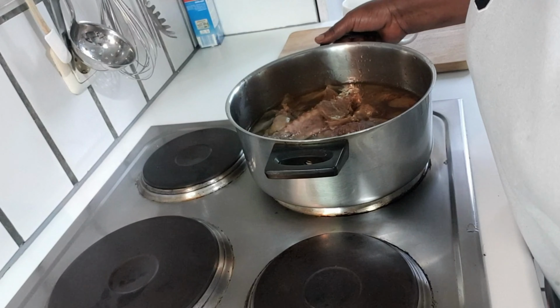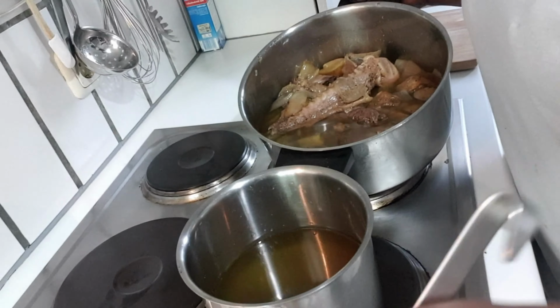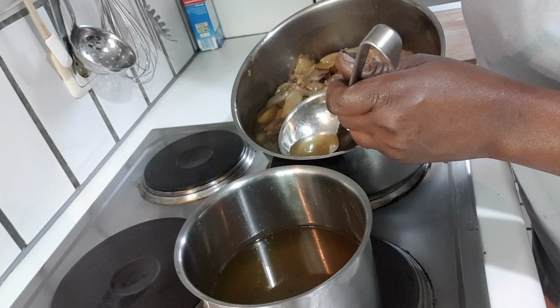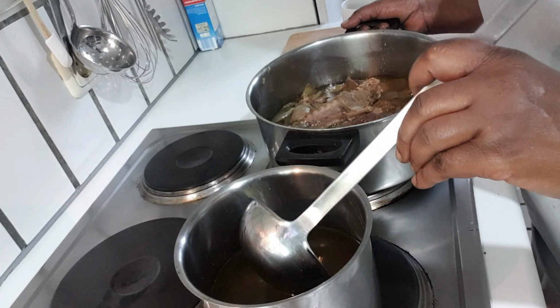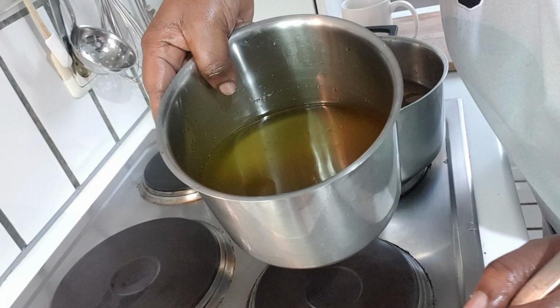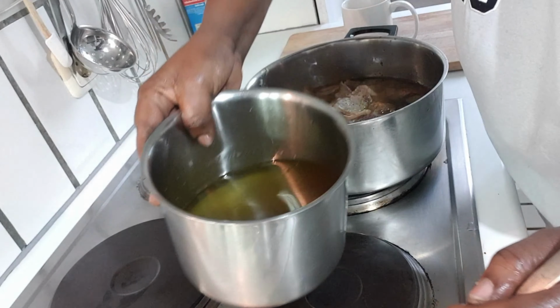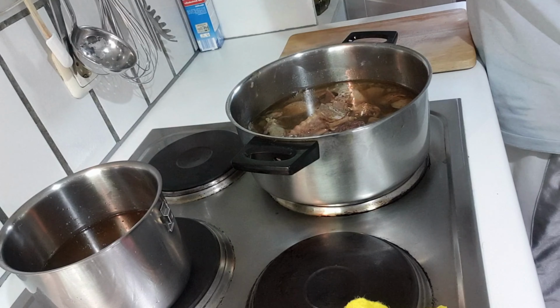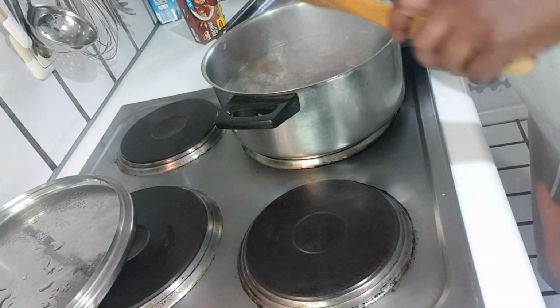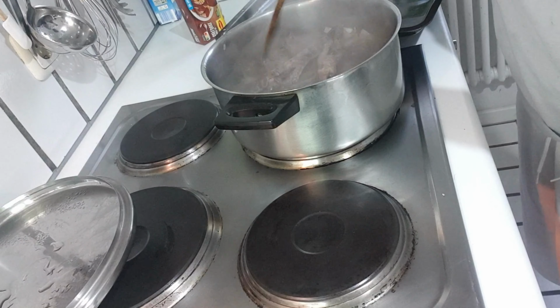Now I just want to make the sauce. I've tried to remove oil. Just check the amount of oil I found in the turkey. Add some water and allow it to boil for some time. And then we are going to add. So that's the sauce. I think I just have to make it ready now.